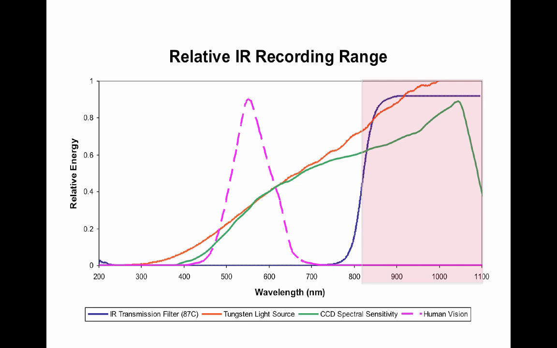The type of light source we're using, the type of camera sensor we're using, and the type of transmission filter that's over the sensor. The only one that I've left out in this chart is the response of the specimen. But that's not recorded here because there's so much variety of responses that you can get, as we've seen in some of the images. So that's the type of thinking I want you to understand. To be successful in infrared, you've got to have those first three parameters all matching up, so that you get that window of recording within the infrared region.